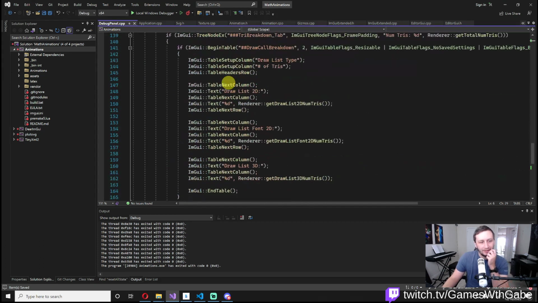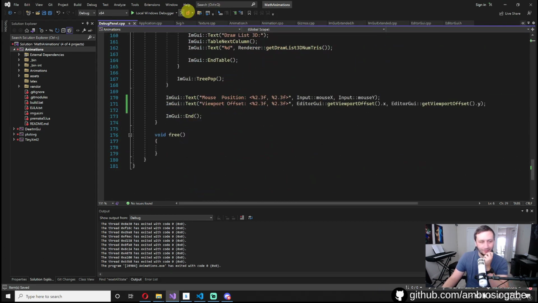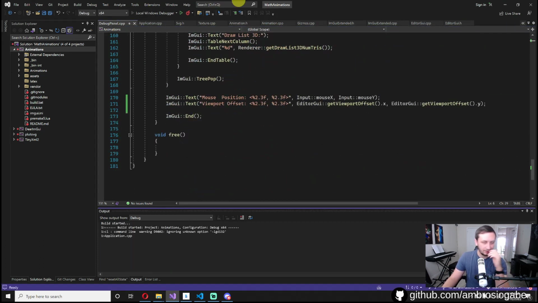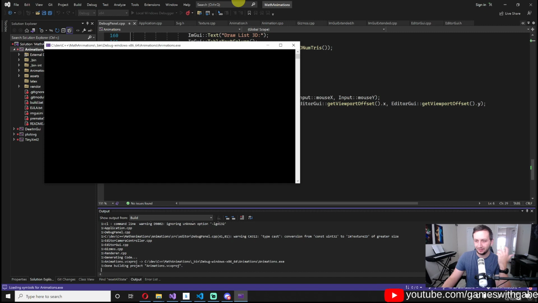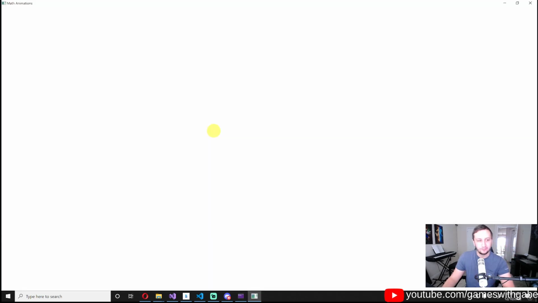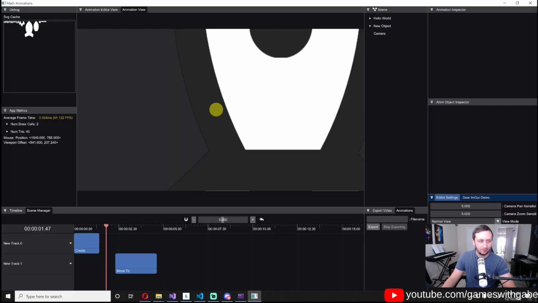Cool. And let me tell you too, for some reason, with gizmos and unprojecting stuff into world space, I always have problems when it comes to viewports. It just happens no matter what. I've never gotten this stuff right first try. I'm always finicking with it, trying to get it right, and it's just a pain. I have no idea why.